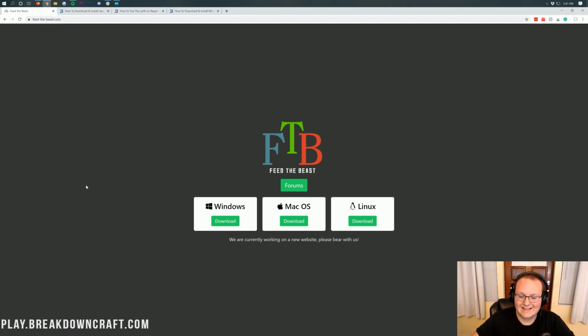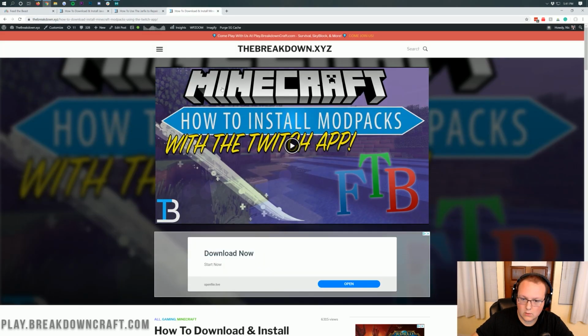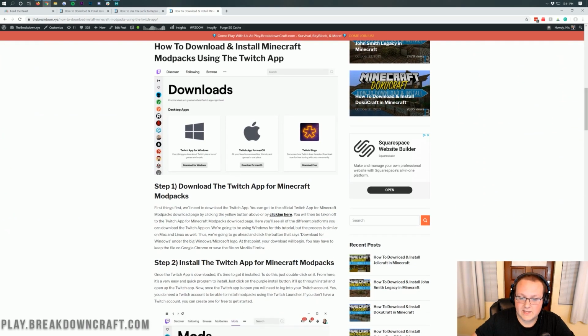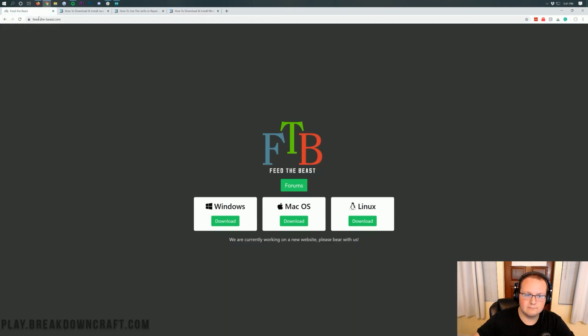Now, one thing I will say is that this page right here might change. They are, as you can say, working on a new website. So it's very, very possible that this download setup, exactly how this looks, might change. And if it does, the link in the description down below will not take you here. It will take you to our website, where we will have an updated download process in the tutorial that is on that article, right? So it'll take you to an article like this one for the Twitch app, except it'll be for Feed the Beast, and it will show you the updated download page and how to download there. That is one of the things that we're going to do if this changes drastically. Now, if the button layout is the same and everything, but it's just the background changes, we're not going to do that. But if it does change, you will be able to get an updated tutorial via the description down below. But nevertheless, let's go ahead and click on the Windows download here.